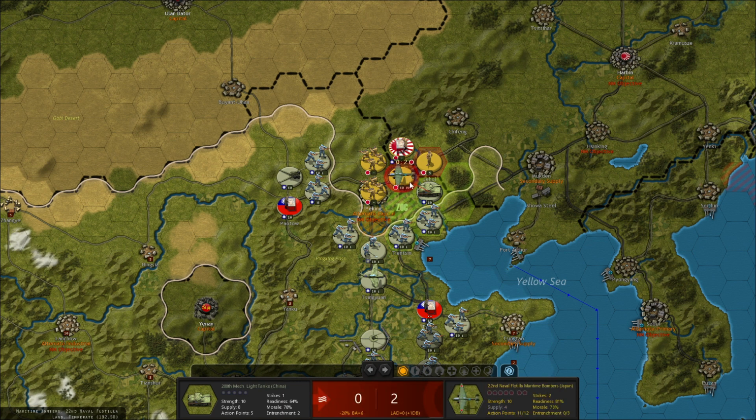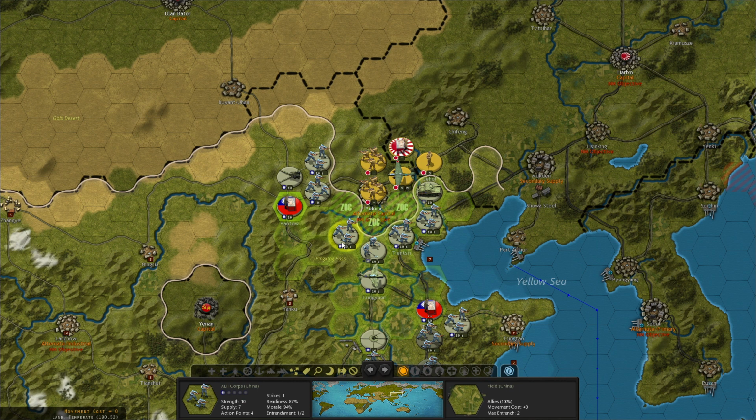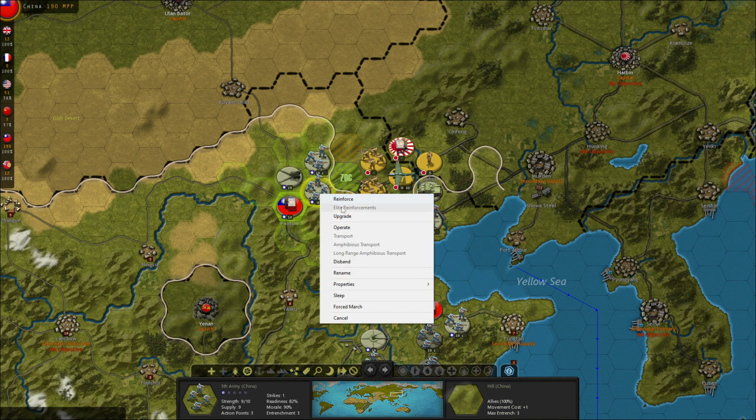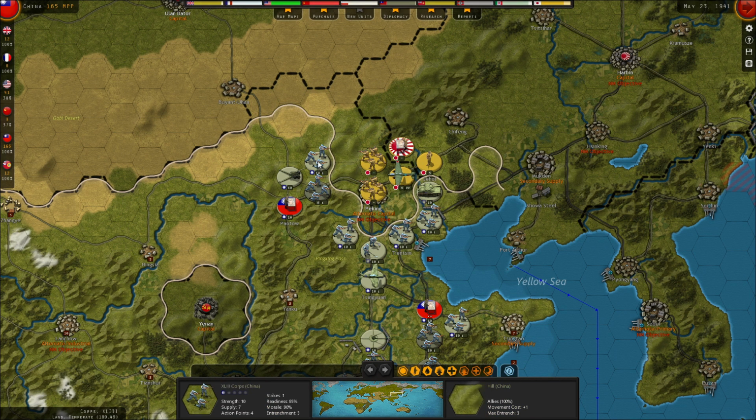We can actually see the enemy HQ backing these forces up. That's cool. We're going to go ahead and attack the enemy Naval Flotilla Maritime Bombers with this tank. Wow, they are very upgraded. But I think we can start really scaring the Japanese around here really soon. We're going to go ahead and upgrade this army with infantry weapons.